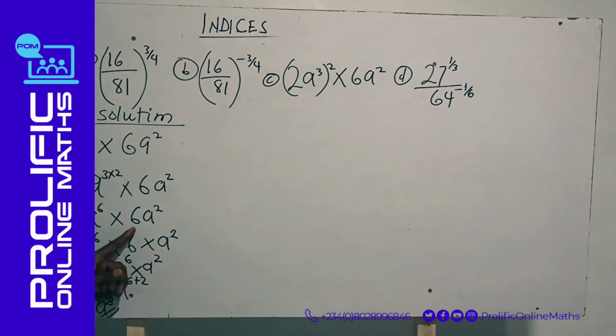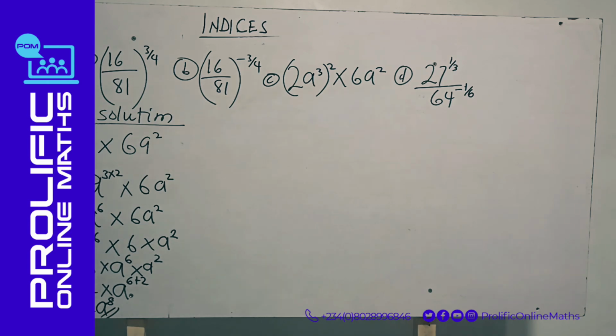So why are we multiplying this? As you can see, the coefficient of a raised to power 6 is 4 and the coefficient of a raised to power 2 is 6. We have to separate them and multiply the two of them, but bring out the base because they have the same base, a. So bring out the base, then add the indices, then multiply them out, and that gives us this. Whenever you are facing this kind of challenge in indices, this is how you express and solve them completely.